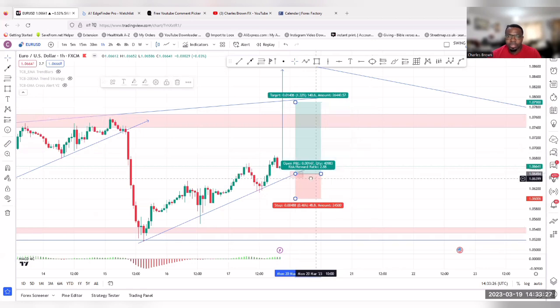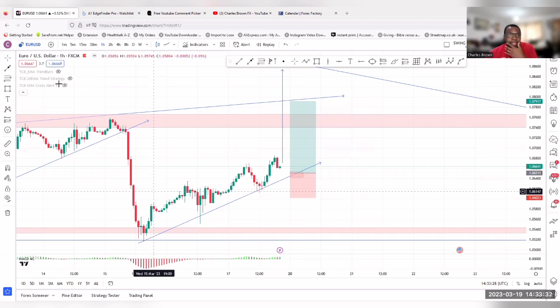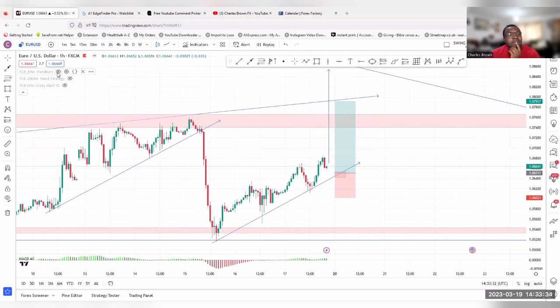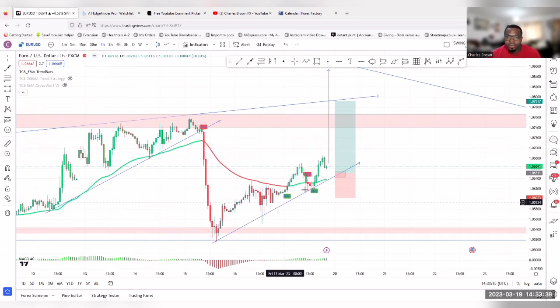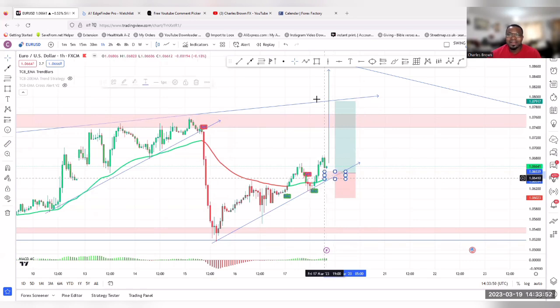That's where the trade goes. You see that? Now if I turn on my trend bar, you can see it's already buying. On my trend bar, it's telling us it's a buy trade already. So you are on the uptrend. Structure broken. Now you can see that you are already on the uptrend. So what you need to wait for is a pullback into the zone, and then you head up.